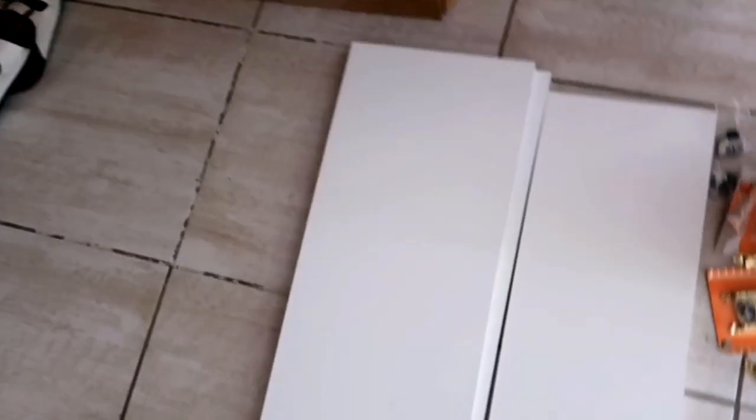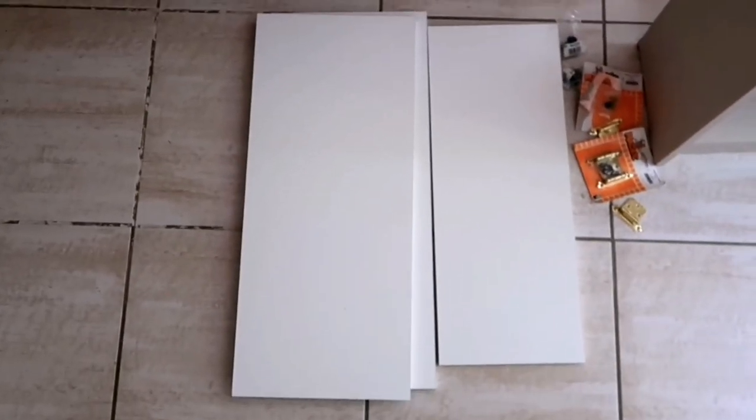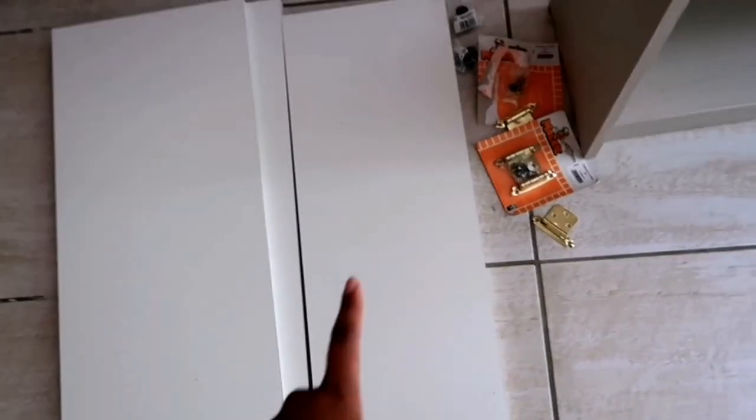We are finally starting with the DIY of my shelf. Let me show you how the shelf looks — it's a pretty basic shelf. What you're going to need for this DIY is obviously the doors. You just get two of them, and obviously my measurements are going to be different to you guys if you're going to do this. You're going to need two doors, and this is the wood I chose. It's quite thick — you could definitely do something thinner, but this was just the wood that was on sale at Builder's. I've also decided to put a piece on the top.